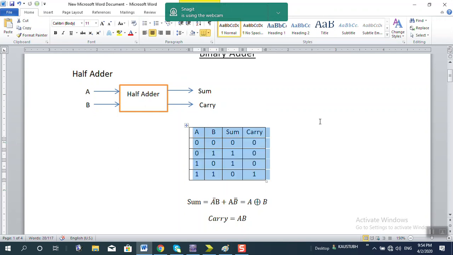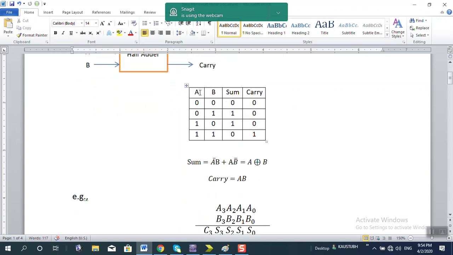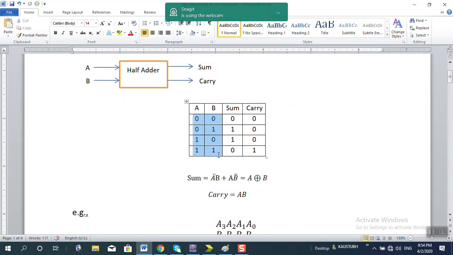Since there are two inputs, there are four input combinations: 00, 01, 10 and 11. If it is 00, 0 plus 0 is 0 with carry 0, 0 plus 1 is 1 with carry 0, 1 plus 0 is 1 with carry 0, 1 plus 1 is 0 with carry 1.